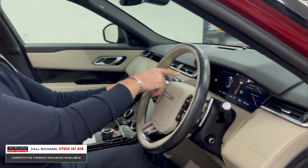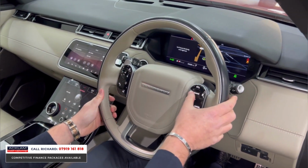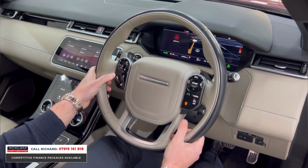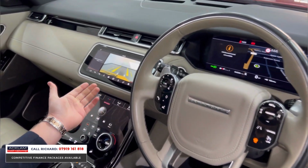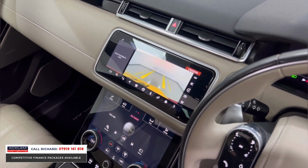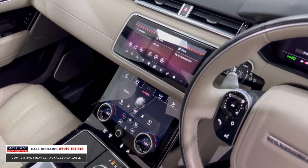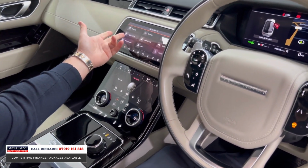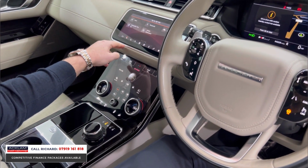So we've got the full switchable infotainment system behind my steering wheel. On the steering wheel, we've got ceramic controls, adaptive cruise control and heated steering wheel. Full switchable Bluetooth voice control off the left hand side of the steering wheel. And then another big feature of this car, we've got the 360 camera system, so top view camera and reversing camera. We've even got a towing camera that comes alongside the tow bar. We've got smartphone interface, so if you plug your phone into the car, you've got Apple and Android CarPlay with in-control applications. There's your tow bar situation.